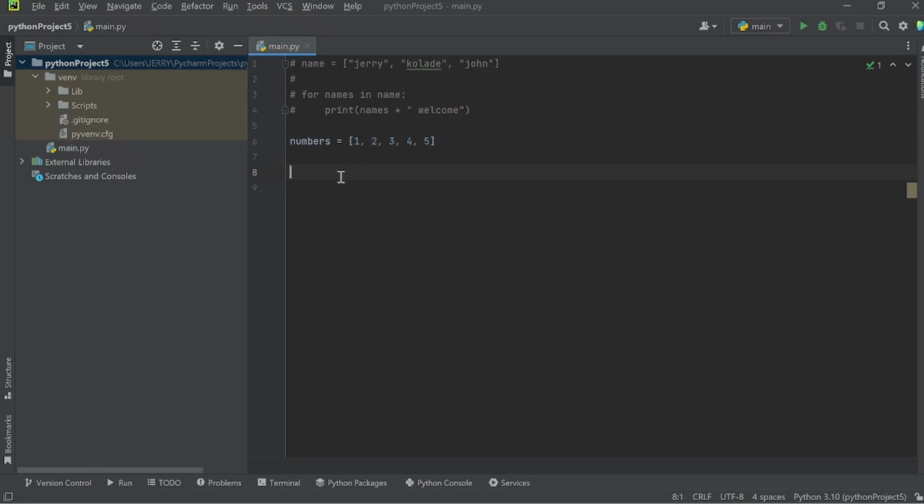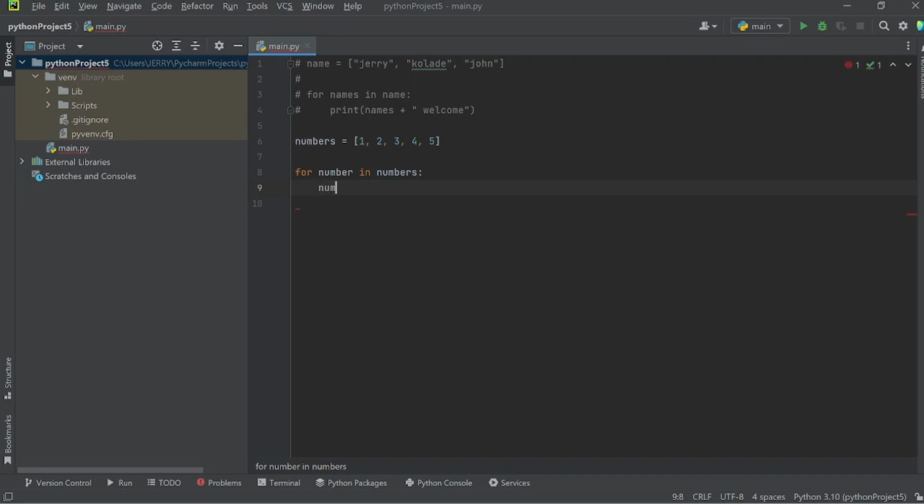So we are going to write a for loop: for number in numbers. That means for the numbers that are inside this list, what should they do? Number plus 1. That means we are doing something to the numbers, and this will be stored inside the variable new number. For each number, you should add 1 to it.